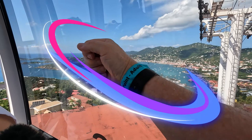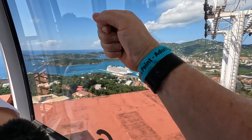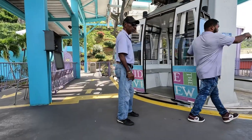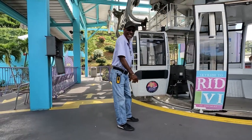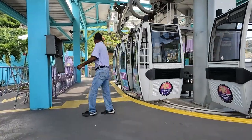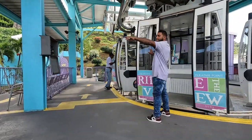Once you purchase your tickets you'll be given a wristband so you can go up and down the mountain and ride it more than once — you can do it all day long. The tram ride takes about seven minutes from the bottom to the top, and the cab holds about eight people. They do try their best to put your entire party in the same cab if at all possible.